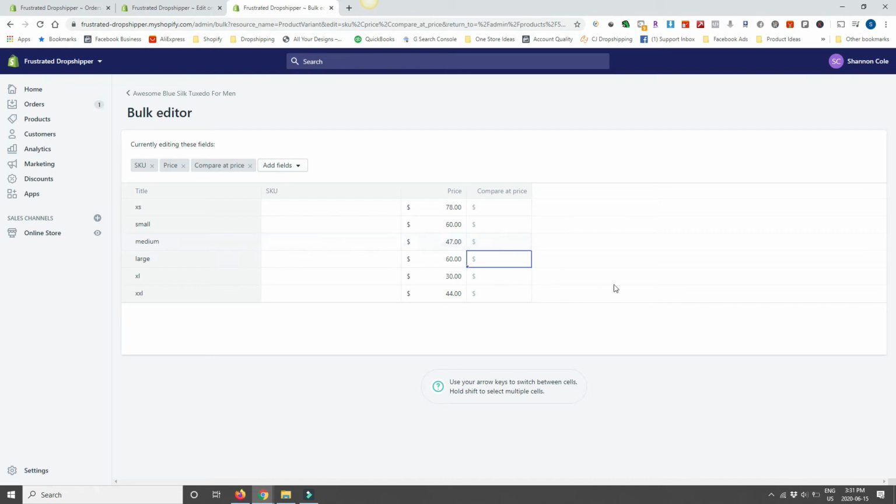so they don't owe me any money. And I only usually do this if the product is a couple dollars or like 50 cents in the difference. If it's something like this where it's 17 extra dollars, I'm going to have the customer pay the difference. But if it's only a dollar or two and I don't want to go through the hassle of sending the customer an invoice to pay a couple dollars, I'm just going to go ahead and give it to them at the same price. Or if there was some sort of problem, or if we made a mistake or anything like that, then I can go ahead and give the customer the same price. So I'm going to give this large shirt to the customer for $47.